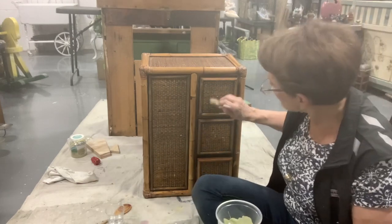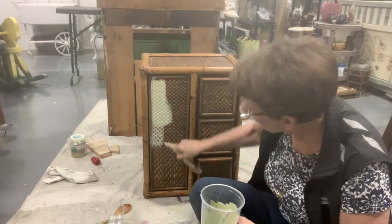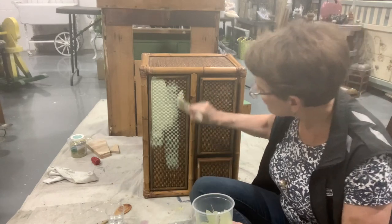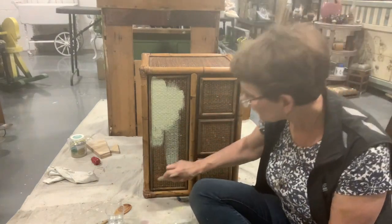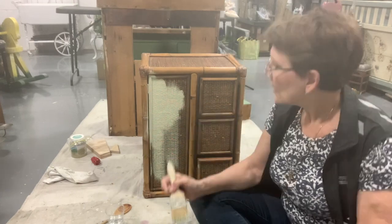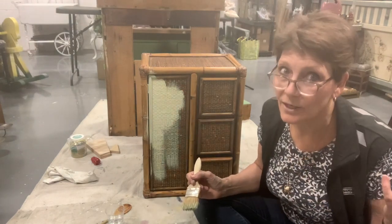Now we paint. Because I'm going to be pushing it into those crevices, I'm just using a chip brush to help me get it down in there. Rather than just hitting the top surface — which gives a lovely textured pattern — I'm wiggling it down using more of a circular motion to work it into all those little crevices for a nice uniform coverage. I'm going for solid coverage rather than a dry brush look, so two light coats and we'll come back.